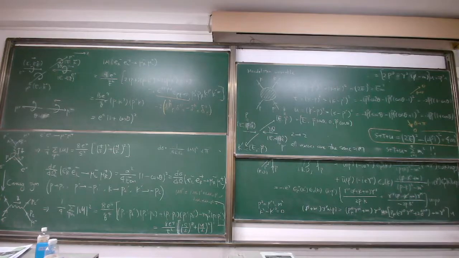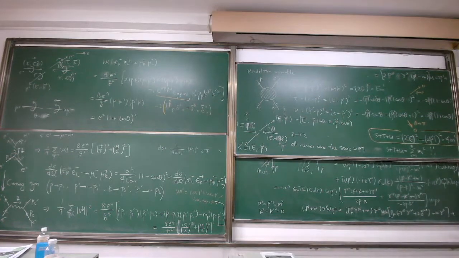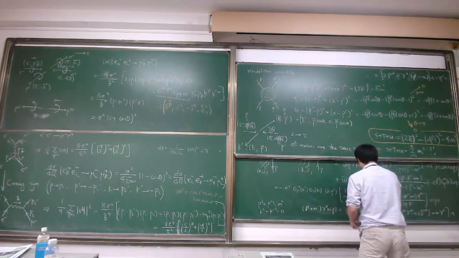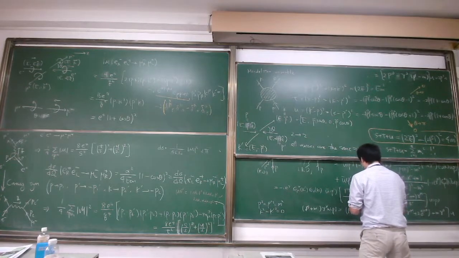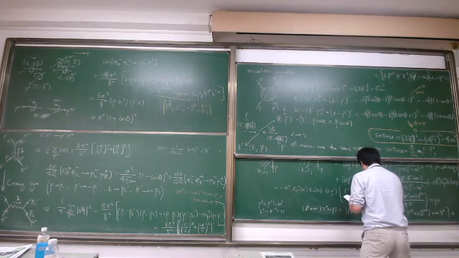Now we apply the P slash acts on P slash gamma nu, and U is equal to that guy. And then what's left is that, okay, so lots of mistakes in the lecture note. So what's left is the following. So this is K slash. Okay, I will correct the typo in the lecture note. And plus 2 gamma mu P nu.